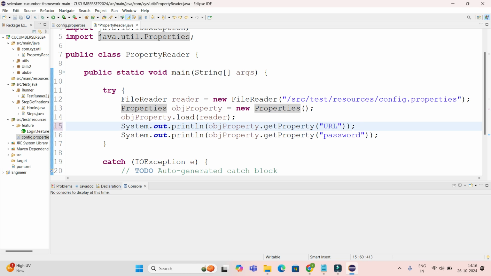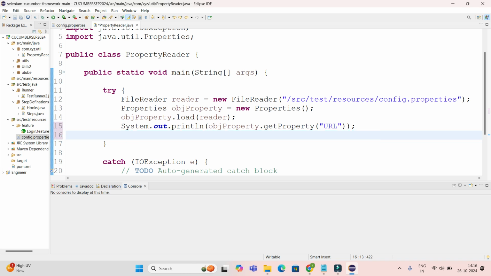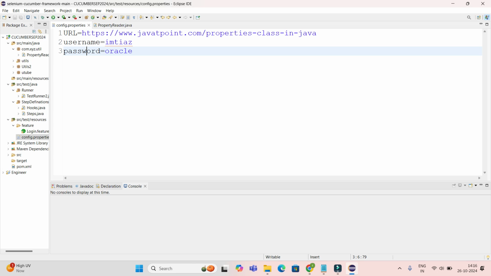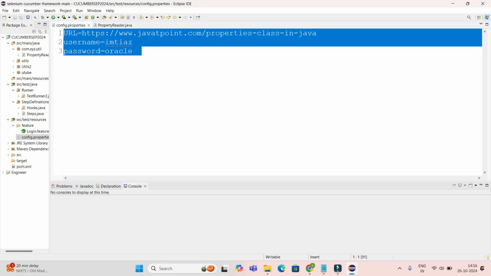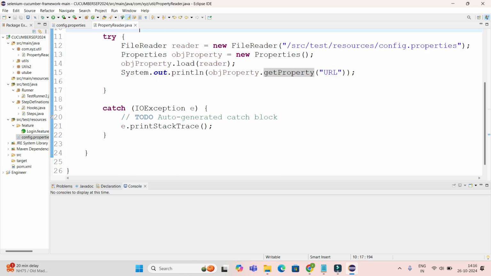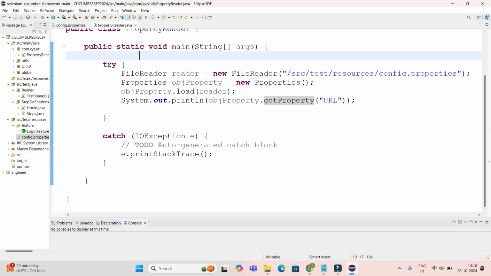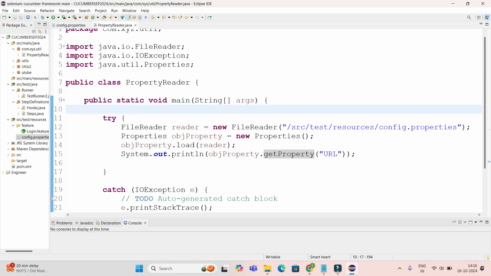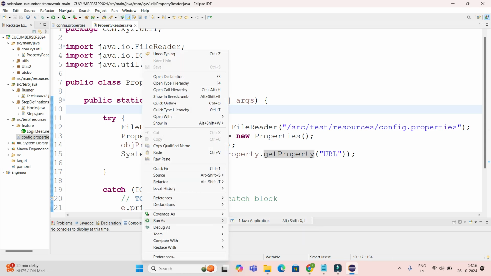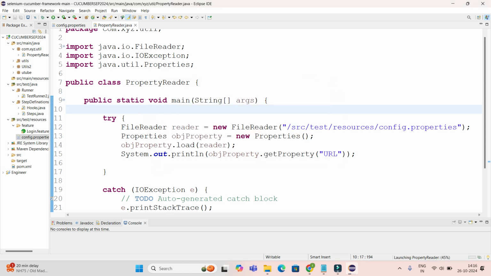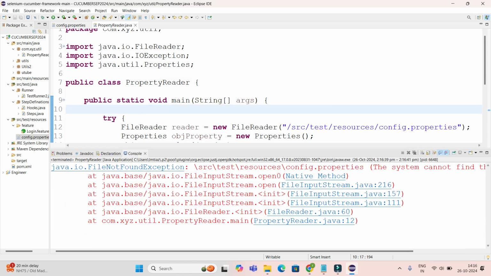Put in the code here. First I'll read this one. So what I'm trying to do, by using getProperty, I'm reading the URL key which is there in the properties file. So I'll just run this file, right click, and so location of the file.